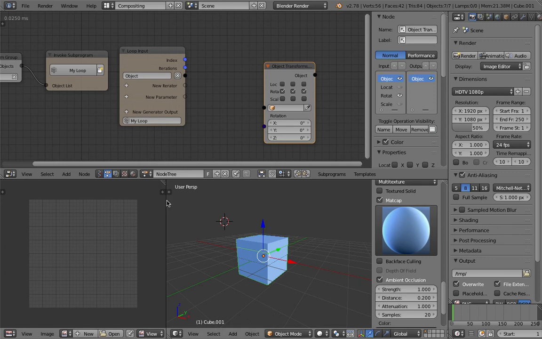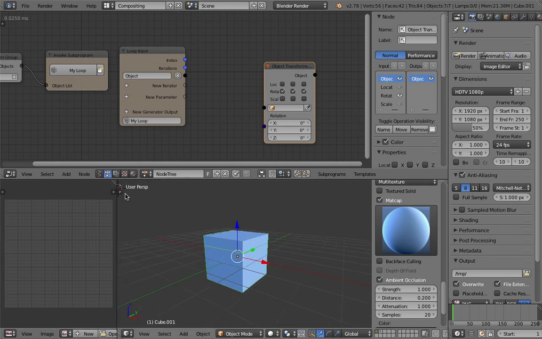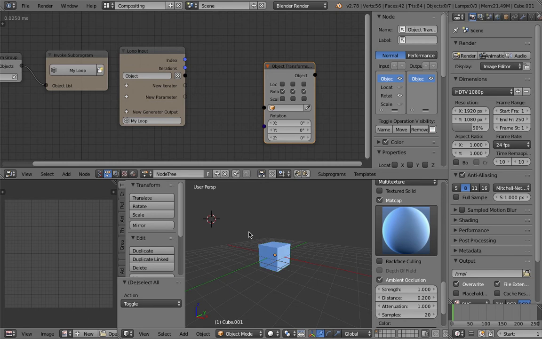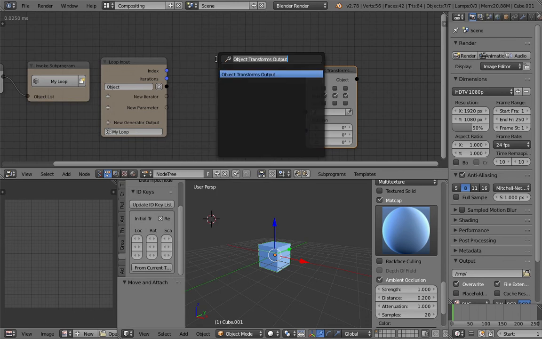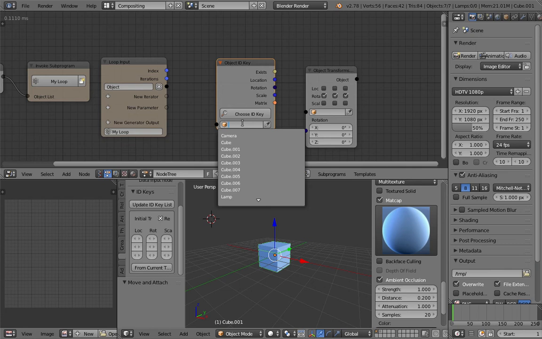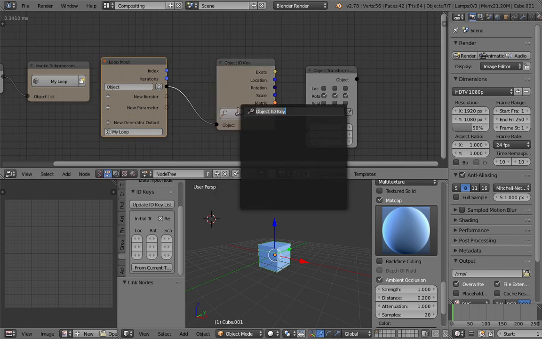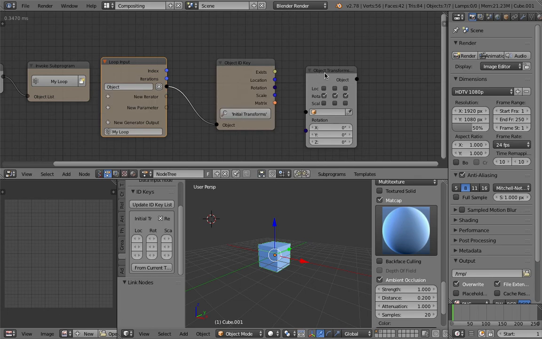Before I forget, we need to also have an initial transform for this guy. From current, okay. So now we have initial transform. We can use object ID key initial. Wait, this is the object ID key initial transform.